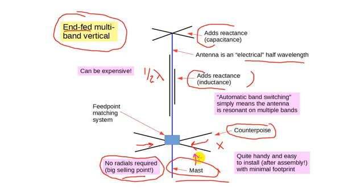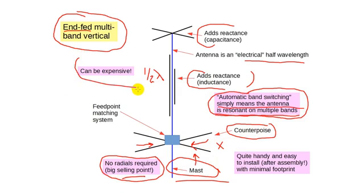By the way, some of the manufacturers say that these antennas have automatic band switching. Well, nothing is actually switched. Rather, the antennas are resonant on multiple bands. So if you switch bands, you don't have to retune anything. Recently, the high-gain AV640 has enjoyed a vogue.